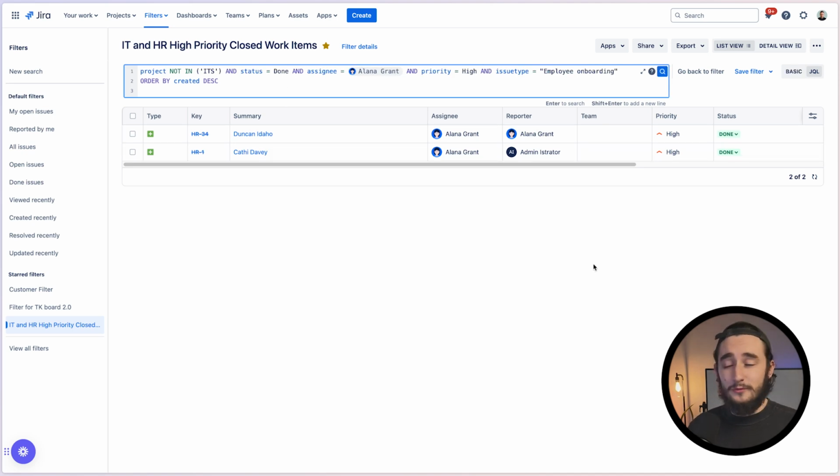Okay, so that worked. So there is more than one way to write JQL, and ChatGPT knows how to do so. So oftentimes I'll just ask it to create specific JQL for me, or just help me debug a JQL code, or even modify a very long JQL that's already existent in a filter.